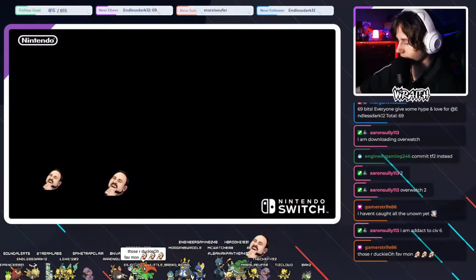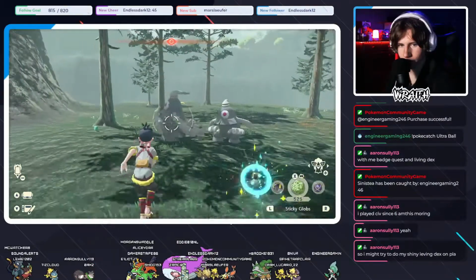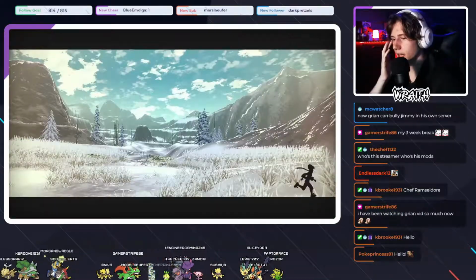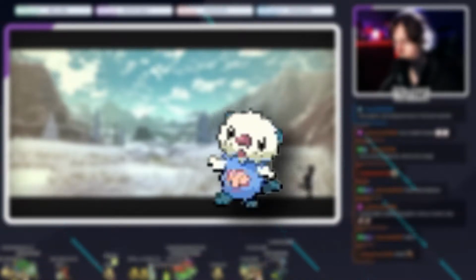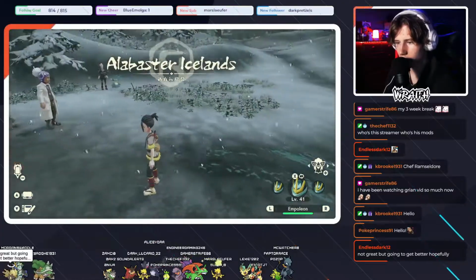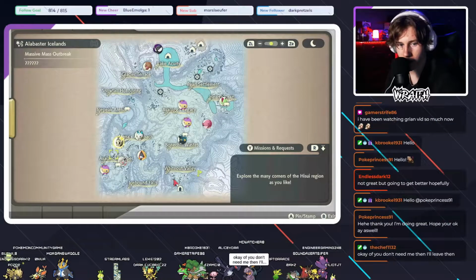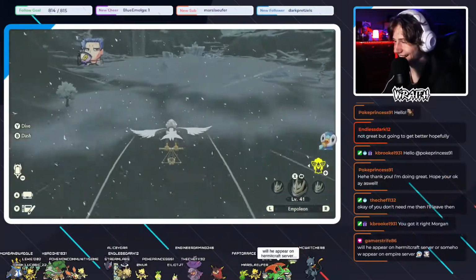Now, one thing you need to know about me is, although I lay out a solid and cohesive plan for myself, it's very unlikely that I'll actually stick to it. And with shiny Oshawott being one of the final shiny starters that I didn't have, I couldn't resist the opportunity to go check out the odd massive mass outbreak in the Alabaster Icelands. And so, naturally in the first massive mass outbreak of the stream, I faced for the first time.